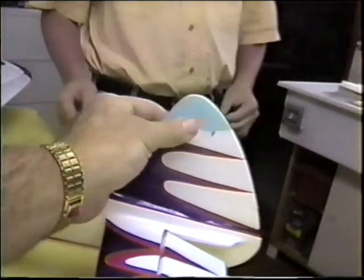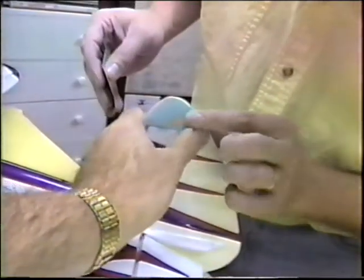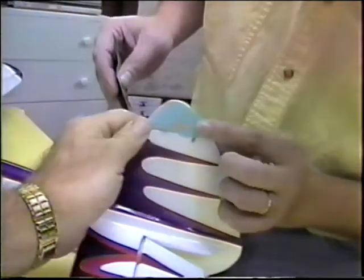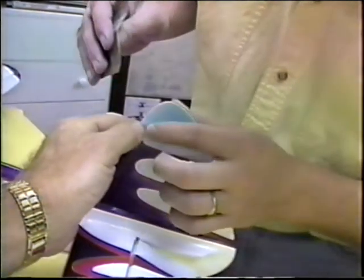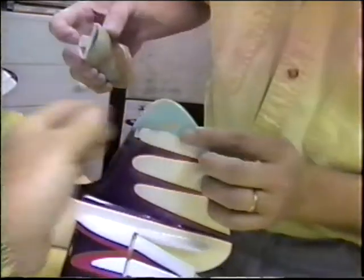It's ready? I think so. See, the main thing is where you have the blend coming up here. You can't even feel it. Close your eyes. Here, right here, I can feel. The very edge, you got a little spot there and still needs to be. Give it one more wipe, just a little bit, because that'll dry. That's so thin, it'll dry in 2 minutes.